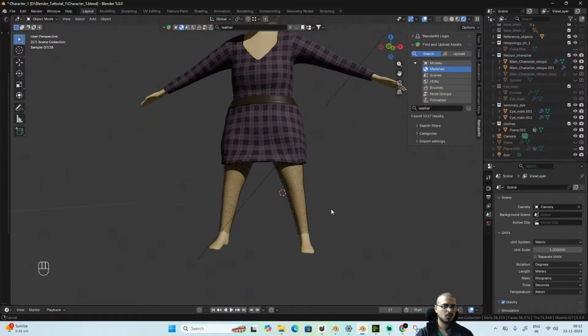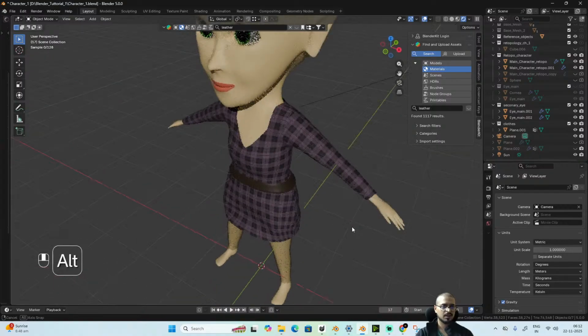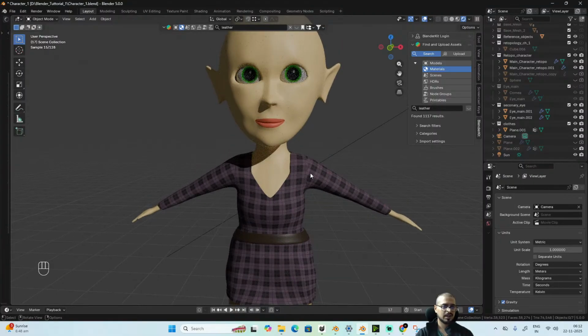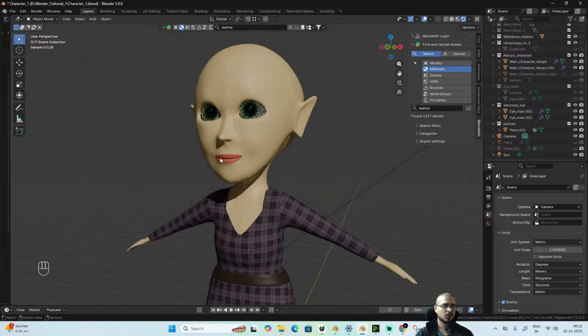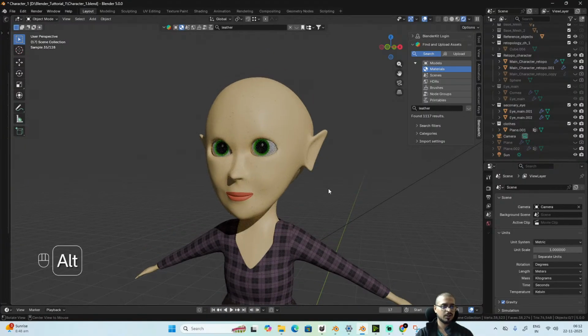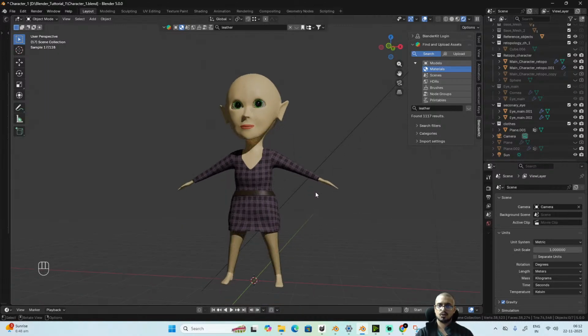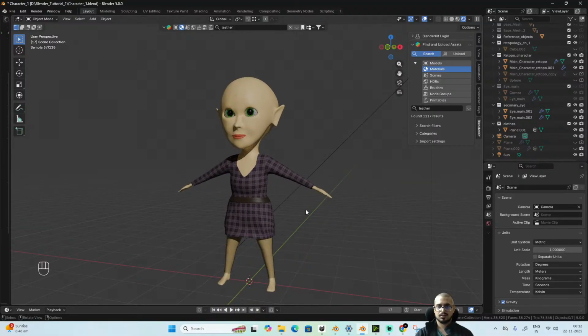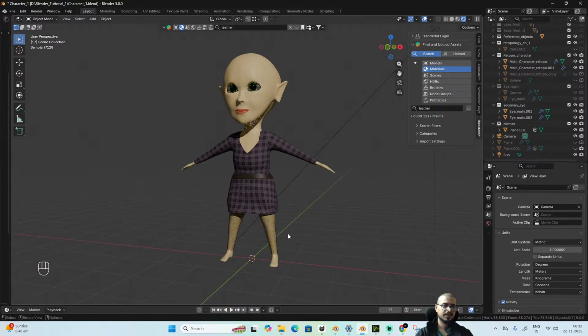And we'll add shoes. We need to add some nails which are not here, add some earrings, a necklace maybe. We have to add a tongue and teeth for the character. We need to add hair for it, but I guess so far it's looking pretty nice. For 10 hours of work, this is pretty nice, as we are still under 76,000 tris for the entire model, which is pretty decent.